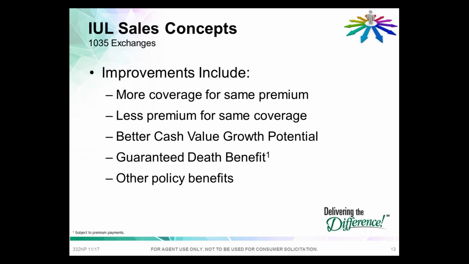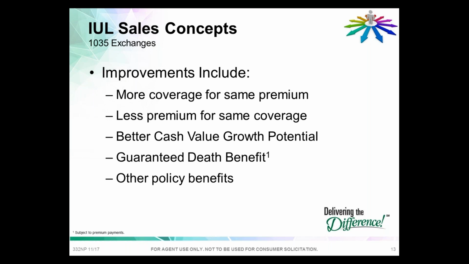And sometimes they won't have any idea what it's for. "I don't know. We bought it 20 years ago or 15 years ago. I haven't spoke to the agent since then. I don't remember what it's for." Okay, well, there's an opportunity for you to open up and discuss and go to other ideas. But sometimes they'll have an idea. "Oh, this was for estate planning, or oh, this was supposed to be building for retirement income, or oh, this was for death benefit protection."